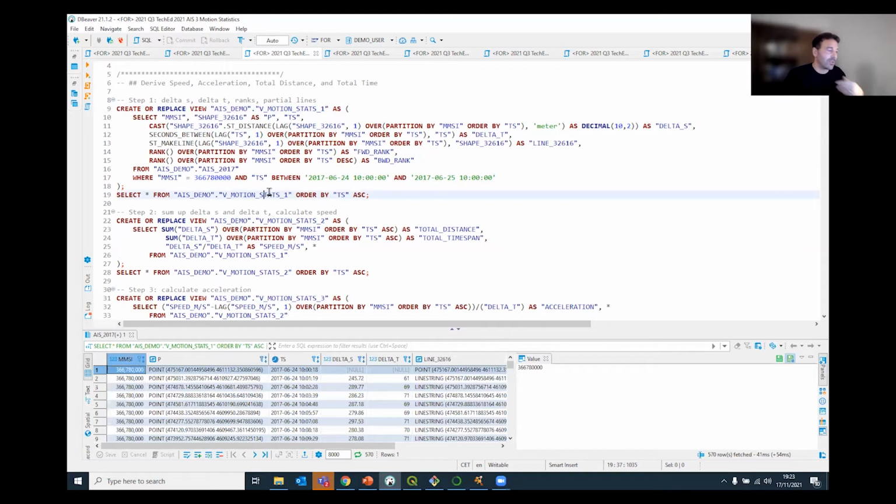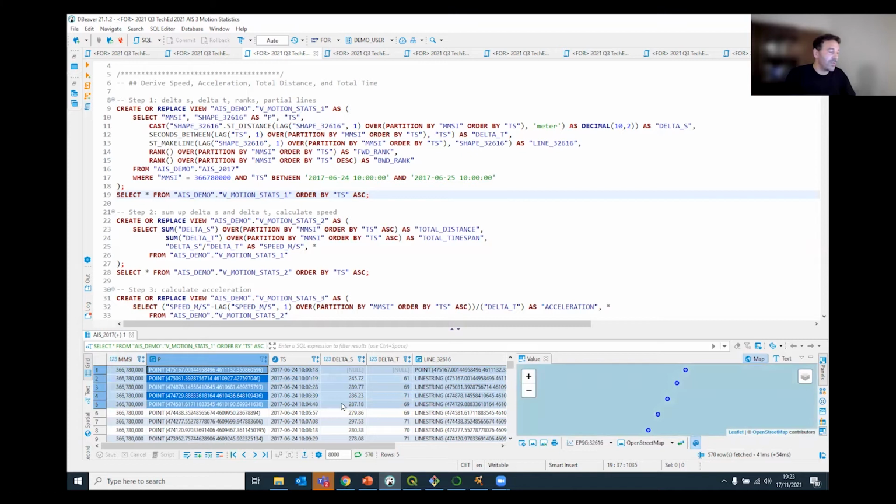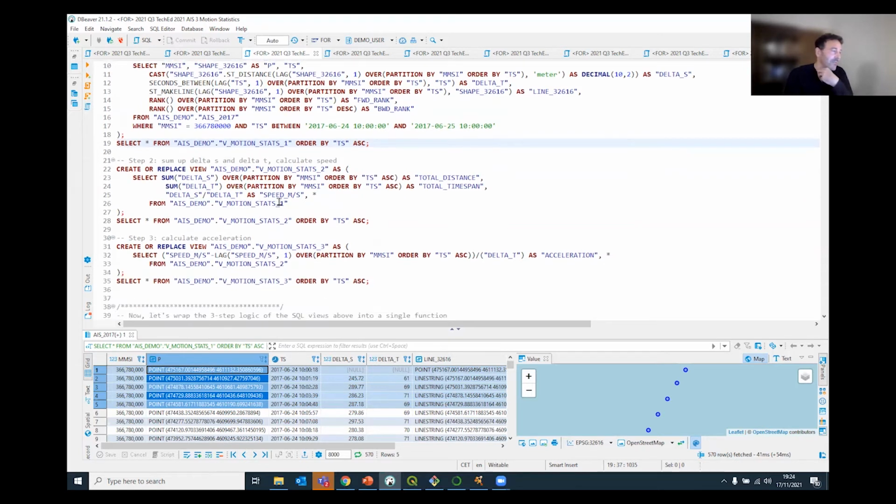Let's see the result of the query for partial data. So now for this vessel we selected, we do have a set of consecutive points. And for each pair of points, we understand the spatial distance in meters. So there are roughly 250 meters of distance between these 2 points up here. And there is a roughly 60-second interval between these AIS observations. So this is our first processing step, calculating delta S for spatial and delta T for temporal.